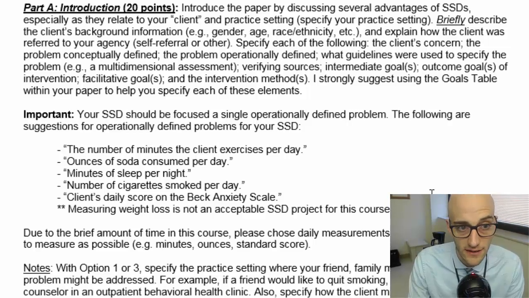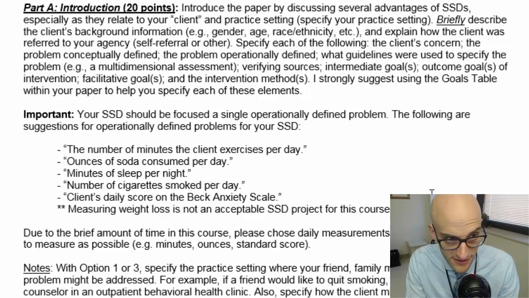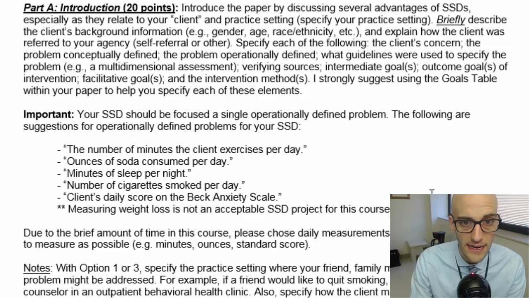So part A is your introduction section, and you should introduce the paper by discussing several advantages of single system design as they relate to your client and practice setting. Briefly describe the client's background, and I underline briefly because I've had people write 2 to 3 pages on a client background, and I really only need about a paragraph. So specify each of the following: client's concern, problem conceptually defined, and operationally defined. And we'll find that operationally defining a problem is half the battle here.